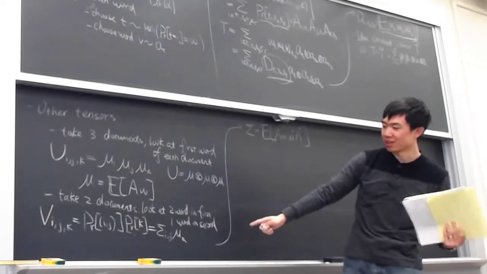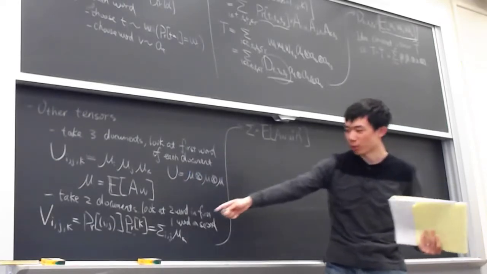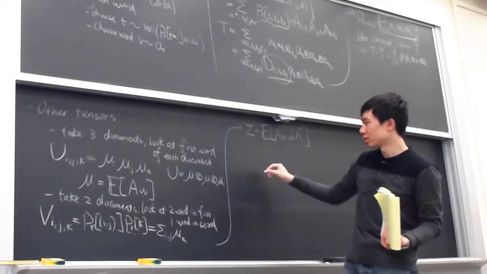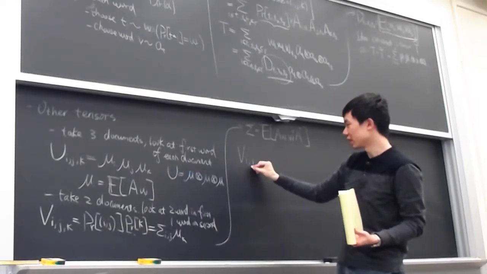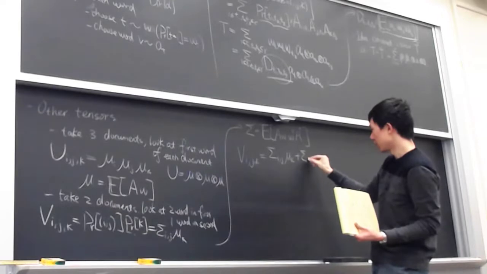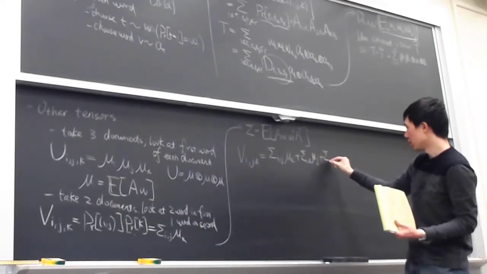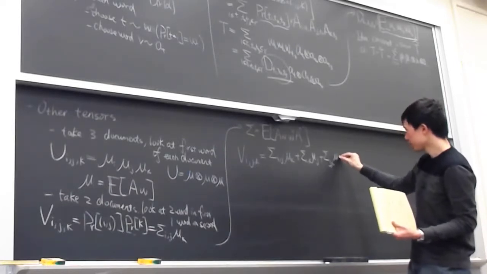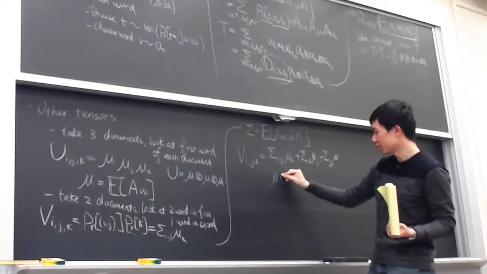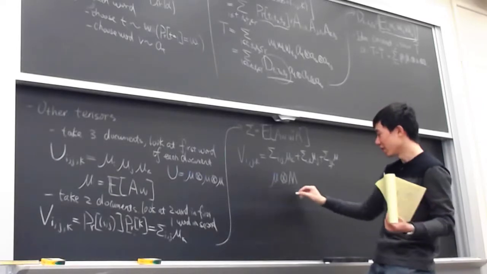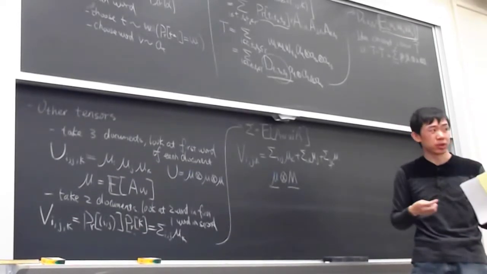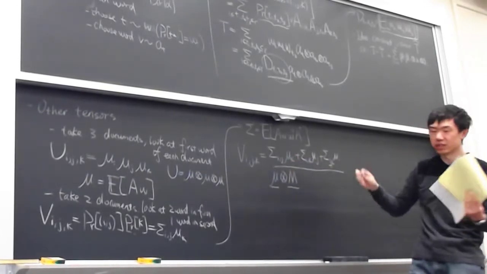But of course, in the second case, there are different symmetries because I can say what is the probability that IJ is in the first document. I can also ask what is the probability that IK are the first two words. So rather, we should think of V IJK as sigma IJ mu K plus sigma IK mu J plus sigma JK mu I in order to consider all those three possibilities. In math, this corresponds to the tensor product between a vector mu and a symmetric matrix M. There are three different ways that you can write the coordinates.